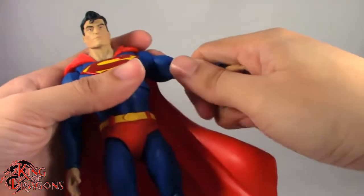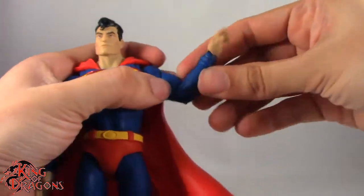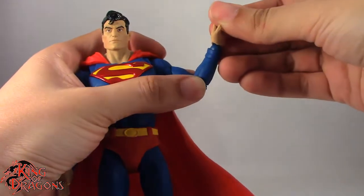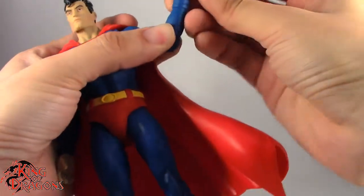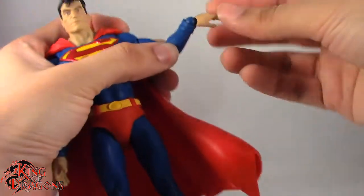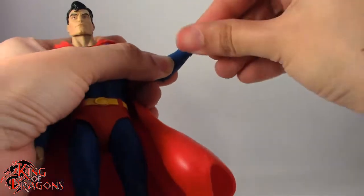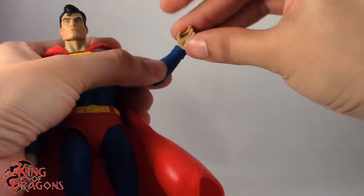We do have a bicep swivel with Superman, which works pretty good. We have a single bend in the elbow, which could have been better. I would have liked to see a double. We also do have a wrist hinge right here. It's a ball peg, so it does have an up and down hinge, or you can rotate that for an in and out hinge. And then we get rotation on that peg.